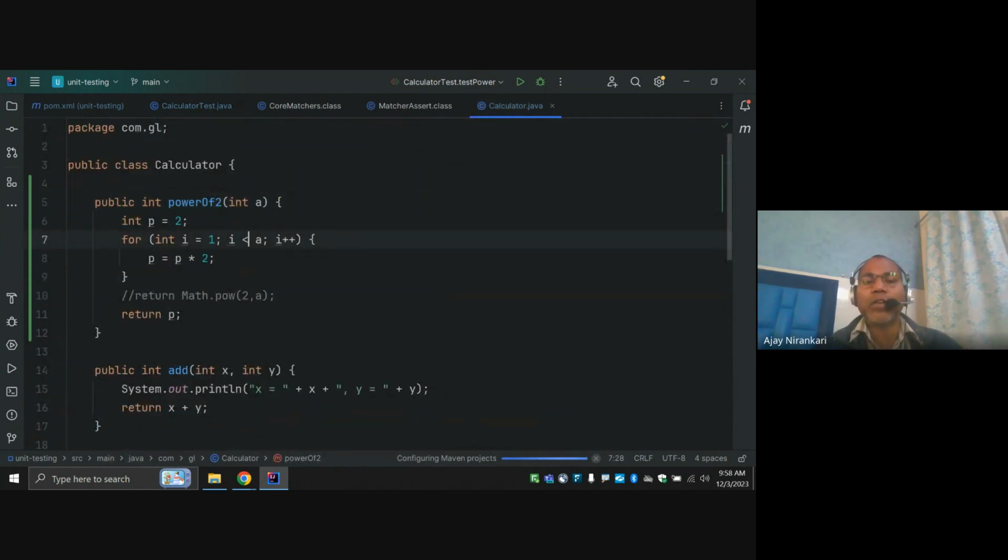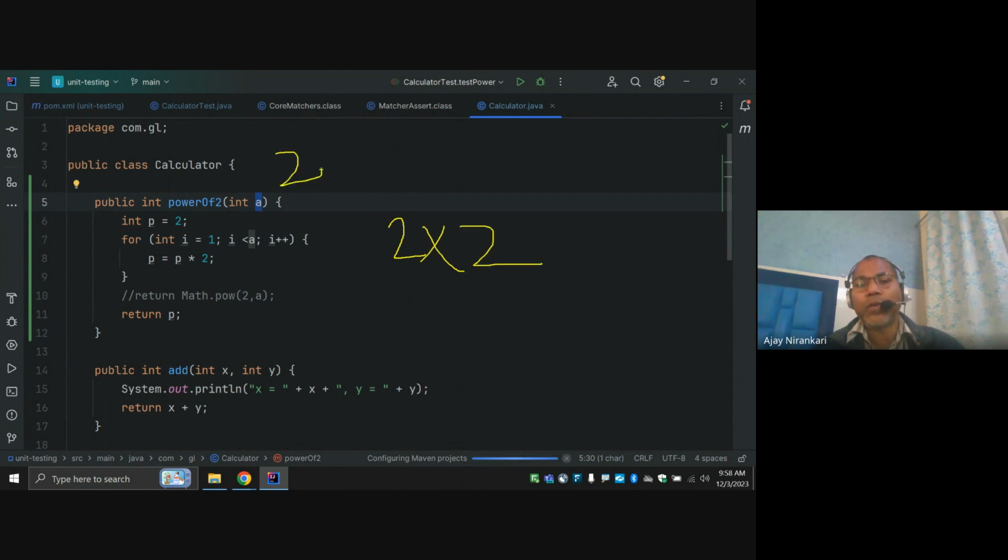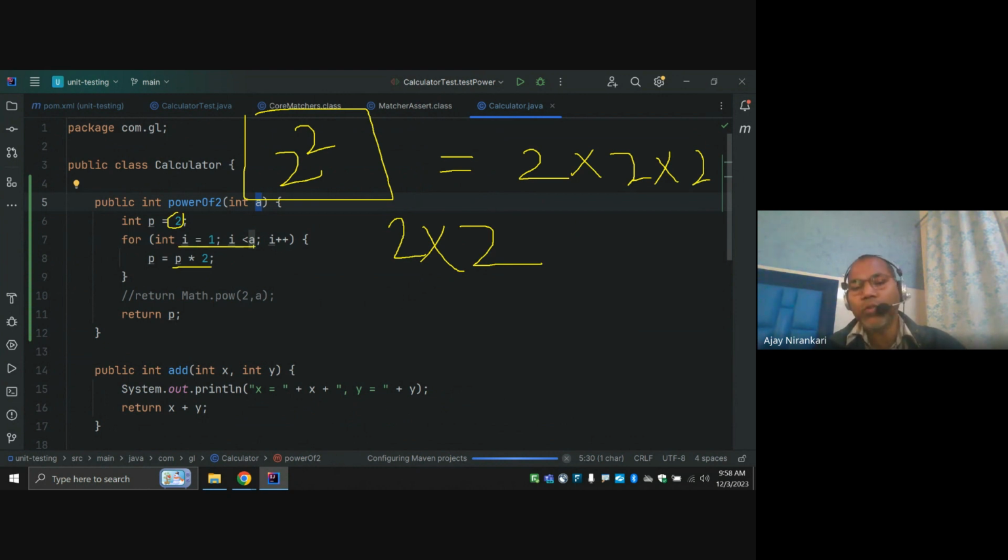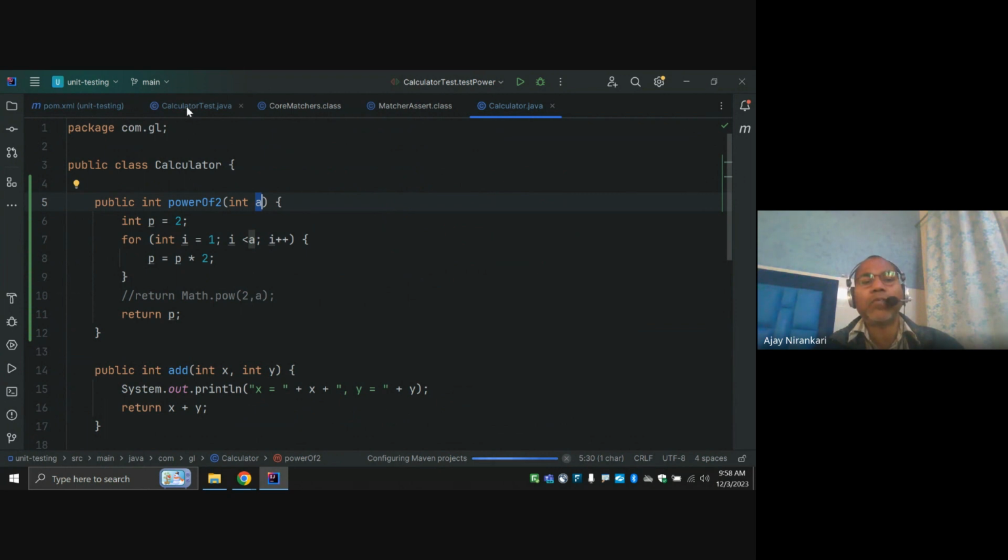I'm not running it equal to, just less than 1. I don't want to run it 2 times because whatever they are passing is 2. So generally, 2 to the power multiplied by 2 here. If you write 2 to the power 2, how do you calculate generally? That means you multiply 2 by 2 two times here. It already calculated 2 one time, and they have a next time 2. Again, if we say equal to, then you multiply one more time here. This loop runs an extra time. So I say, no, this is a bug, I don't want it this way. And now I fixed my issue.